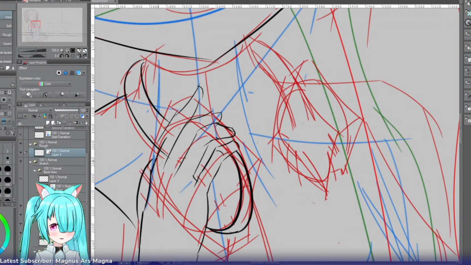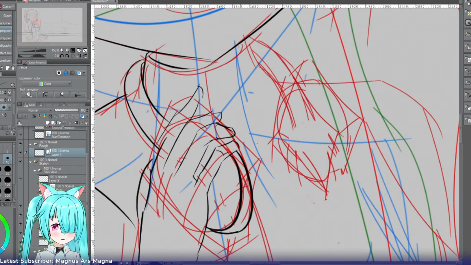Like so. The actual neck will be coming up here where the collar will be, something like this.